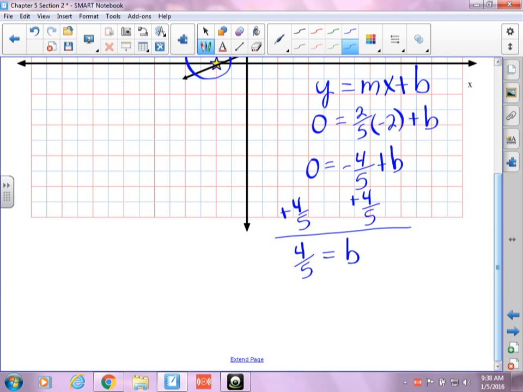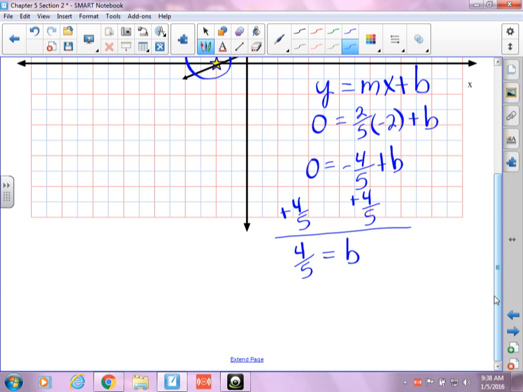Can I make b 0.8? Some people say no, some people say yes. The people that say yes, why do you think it's okay to make that a decimal? Yeah, it doesn't have a whole number to begin. You're right, there is no whole number there. The y-intercept can be a decimal. What can't be a decimal? Your slope. Your slope has to be rise over run. But your y-intercept can be a decimal. So you can pick or choose.